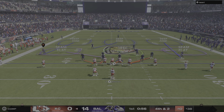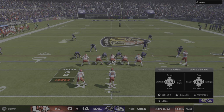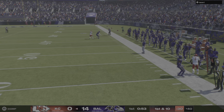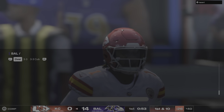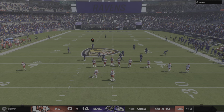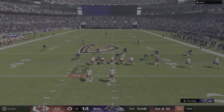And how about the call here? They need 2 yards in their own territory on 4th down, and they're going to go for it. They'll try and throw for it here. That is caught. A curious decision to go for it, but it pays off with a first down. Looked like the screen pass was taken away there, but what a nice job improvising, finding other options, and completing the pass anyway.